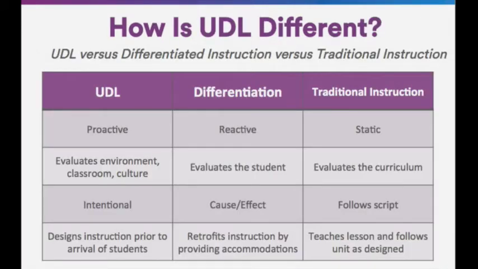And so to dive a little bit deeper into it, let's talk about how it's different from this traditional instruction that was happening, it prevailed in the 1970s pretty much. And then starting in the 1990s, we moved towards this model of differentiated instruction. And differentiated instruction was an amazing, amazing jump in the right direction because traditional education was very, very static.